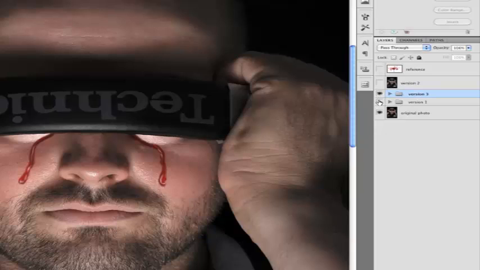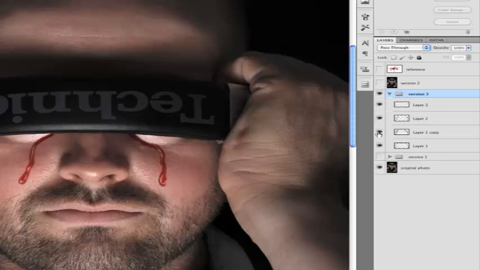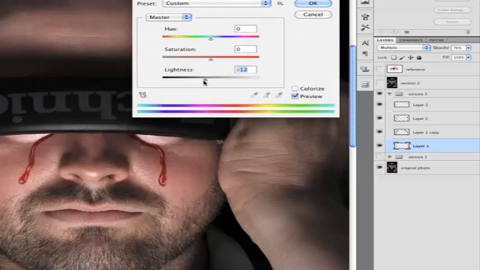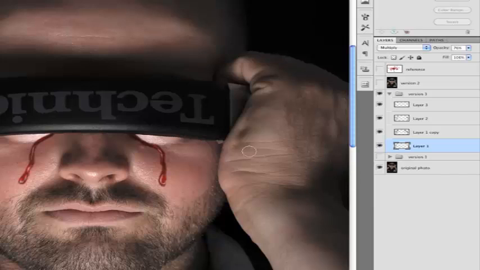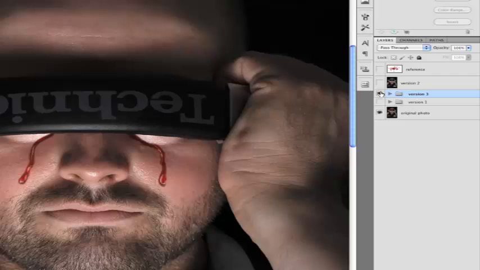Of course, then you use darker colors, or just simply go back to one of the layers and use hue saturation or curves and just turn down the lightness like this, and then you get a darker color on the blood drop. So again, this is what I created first, and this is what I created now for the tutorial. But the technique, you can see the technique, it works like this, and I hope you enjoyed it.